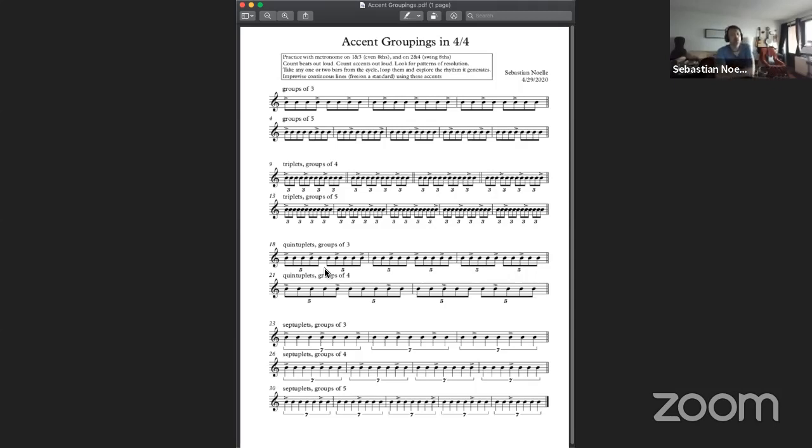If you do these higher tuplets, like quintuplets and septuplets, you spend some time with just the tuplet itself, quintuplets, whatever you're doing, get into it, and then you sing or speak the groupings, either 1, 2, 3 or takita, and you accent the downbeats still in your speaking. And then the next step is you're just speaking the subdivisions, the accents. Okay, I hope that makes sense. If not, you can ask me questions anytime.